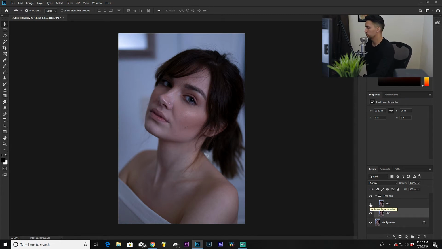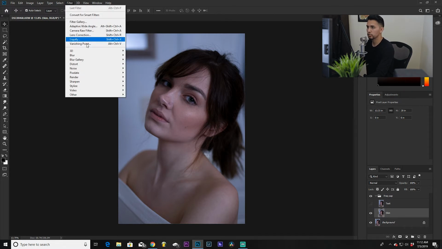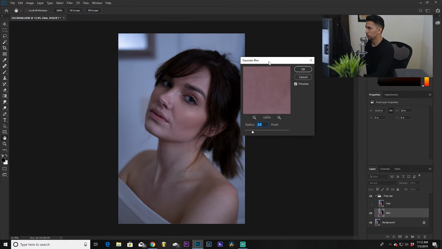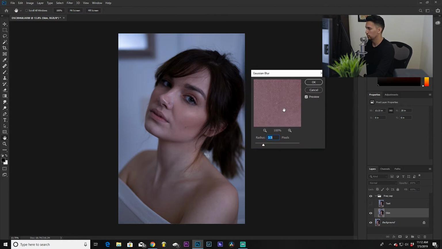Unshow the texture, we're gonna turn that off, and we're gonna hold up skin. We're gonna go up to filter, blur, Gaussian blur, however you say it. Usually you want to blur the face to where the skin all starts melting together, but you still want to be able to see some details like the eyes, eyebrows, these little shadowy details. So you don't want to go too overboard with it.